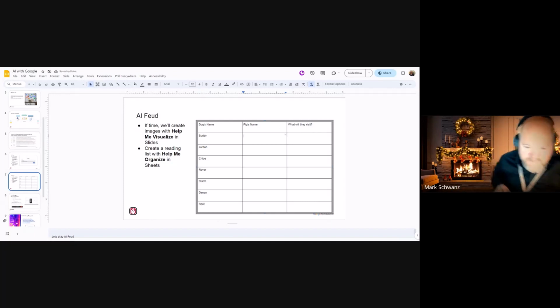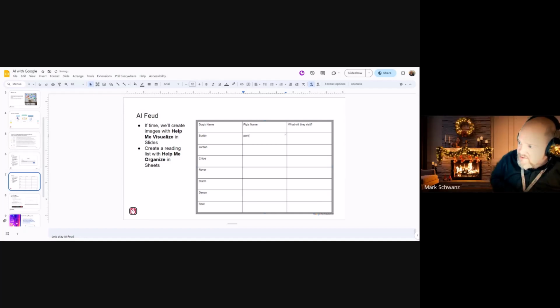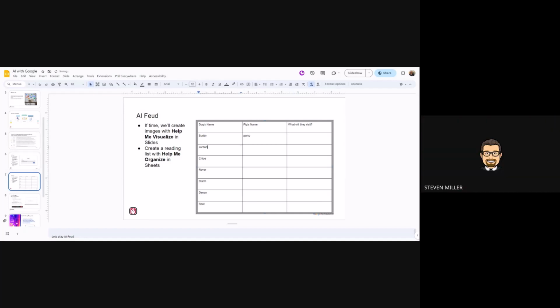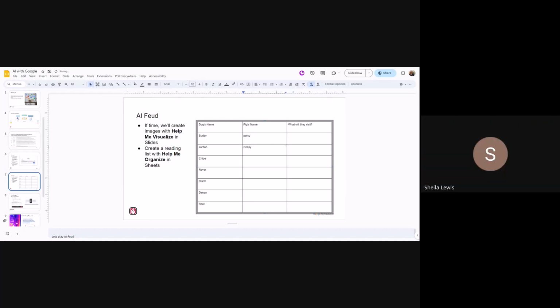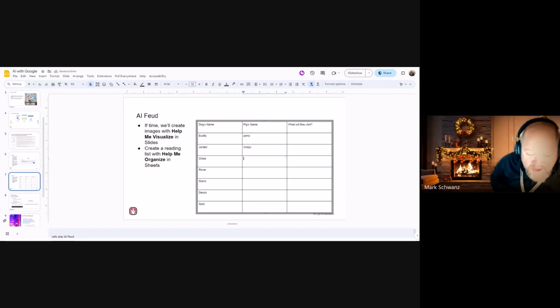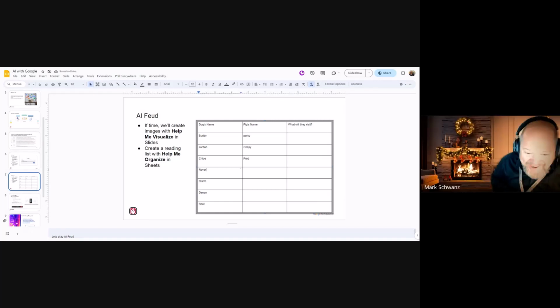Pig names. Come on, everybody. Shoot them at me. Here we go. Porky. Okay. Next. Crispy Bacon. Oh my goodness. Poor pig. Bacon. Fred. One more time. Fred the pig. Okay, all right, let's get a few more.